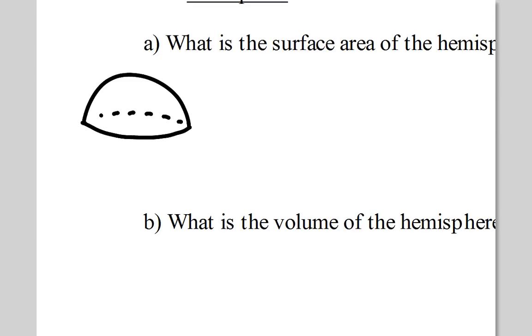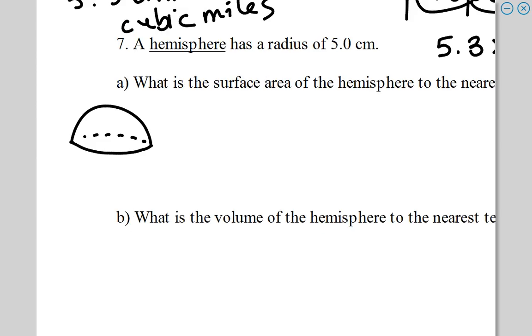All right. So let's talk a little bit about the formulas for the surface area of a hemisphere. What is the surface area of a sphere? Let's start there. What's the surface area of a sphere? 4 pi r squared. And then what did we do to that thing? We chopped it in half. I know it's 3, but we're going to start with the full. This would be the full circle, or the full sphere.